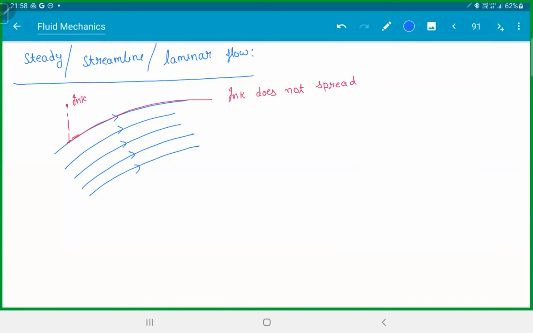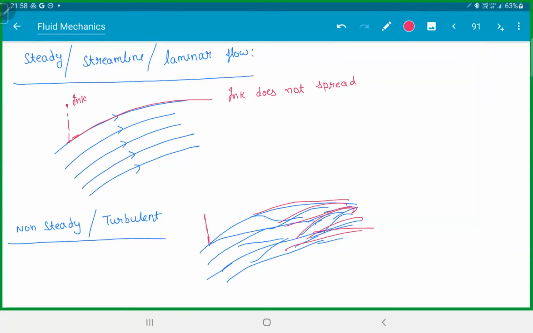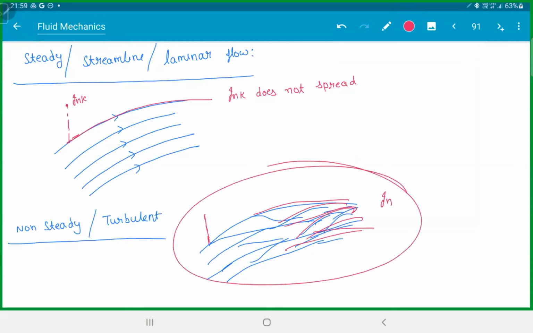So how does the other one look like? This is a non-steady flow, or we also call it turbulent flow. Meaning there is no logic, nothing there. Anyone is going anywhere. You can see the Baji market, best example. So in this case, what happens? If you try to put some ink here, you'll observe after some time that the whole thing has become bluish. If you leave a particle, we don't know where it is going to come out from. There's no defined path for a particle. So these are not called streamlines.